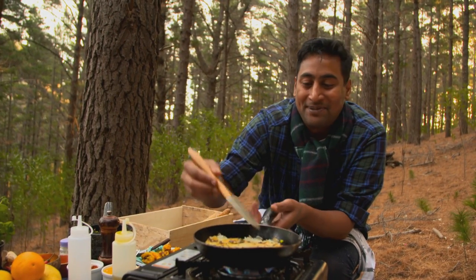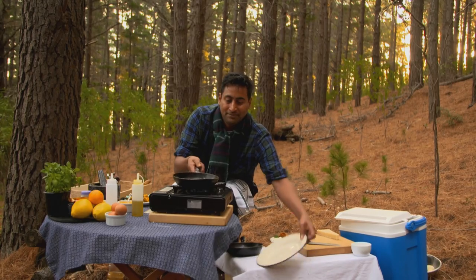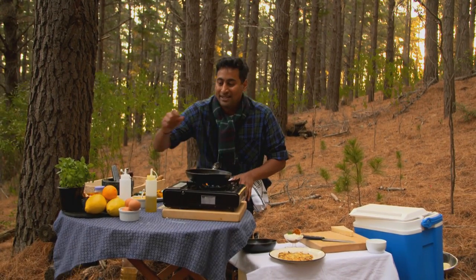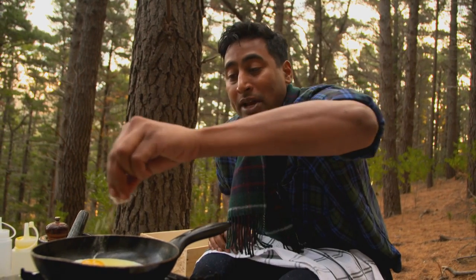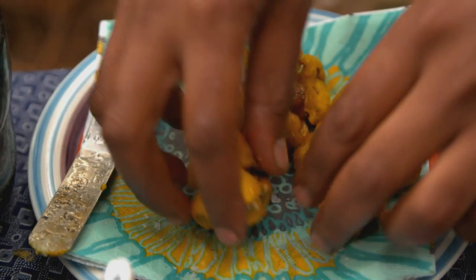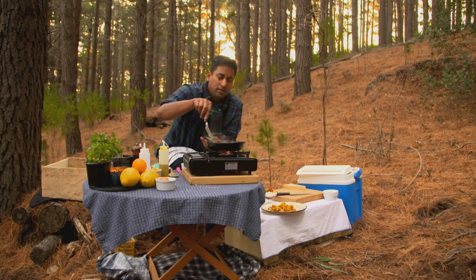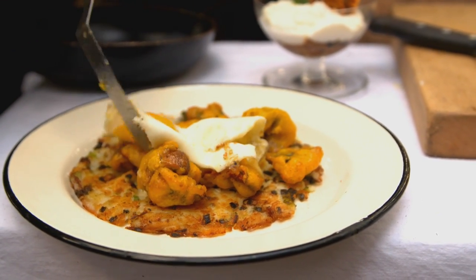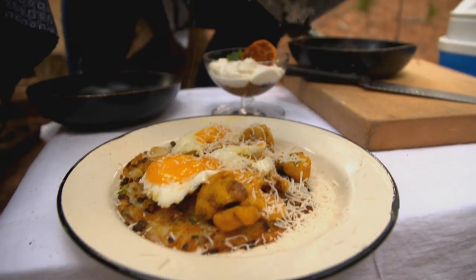Earthy, full of flavour from the spring onions. I can't wait for our mushrooms to join this feast. I'm going to finish this onto my plate. In the same pan, I'm just going to crack two eggs — because nothing's better than eggs and some mushrooms. A little seasoning. While I'm waiting for my eggs to slowly cook through, I'm gently garnishing with my mushrooms. Nice little protein, good starch with the potatoes, little bit of saffron coming through. A brunch fit for a king. I'm going to top this off with some homemade curry aioli and grate some parmesan, then finish off with some beautiful fresh herbs from the forest.